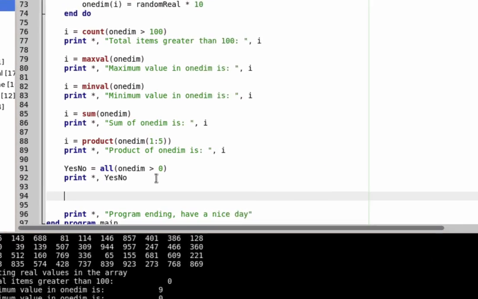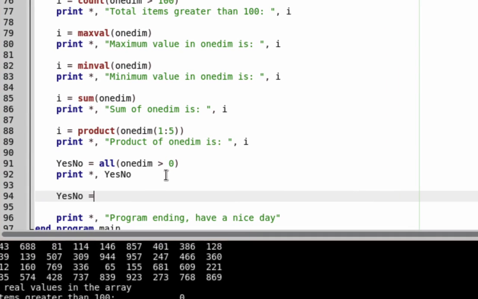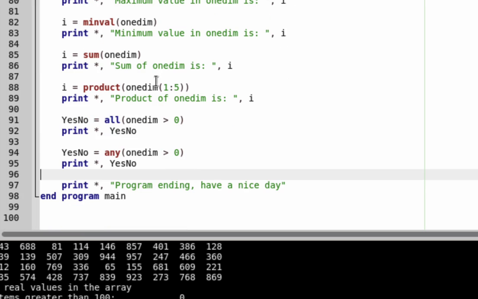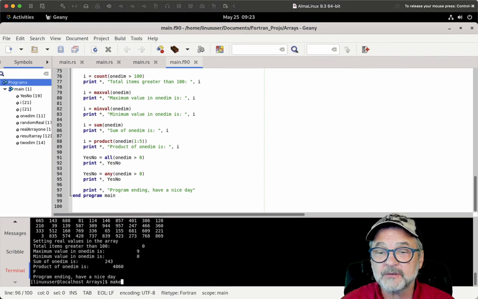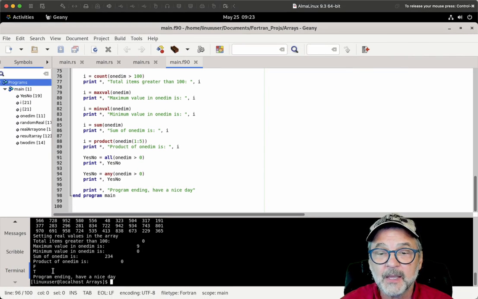Let's do this. Let's say yes, no equals any one dim greater than 0. Are there any values inside of the array that are greater than 0? Let's go ahead and make that. And the answer is true.